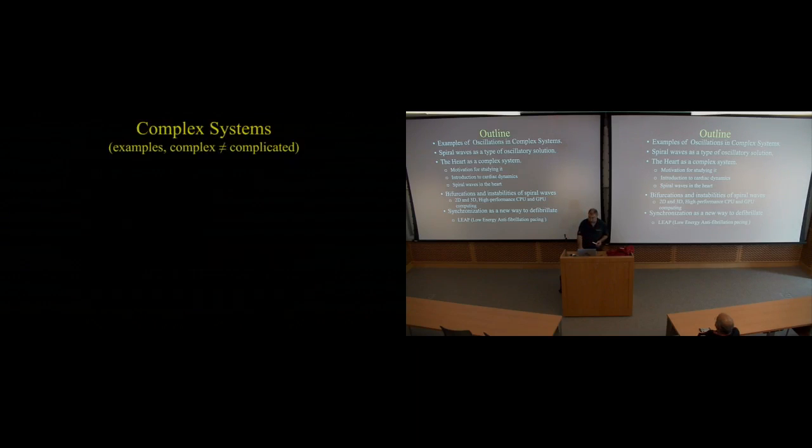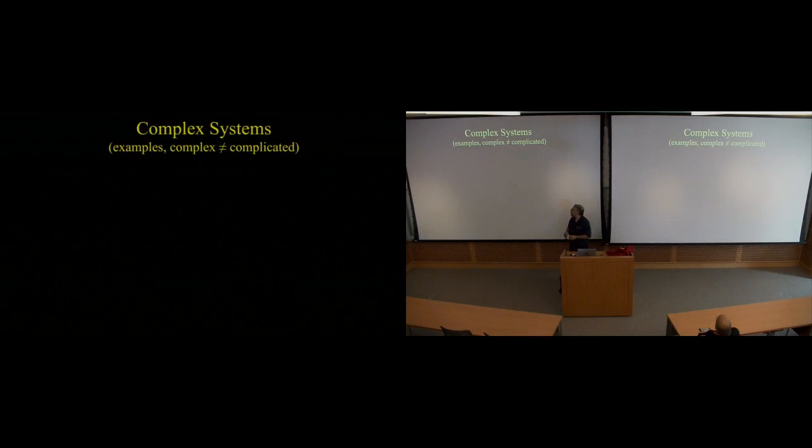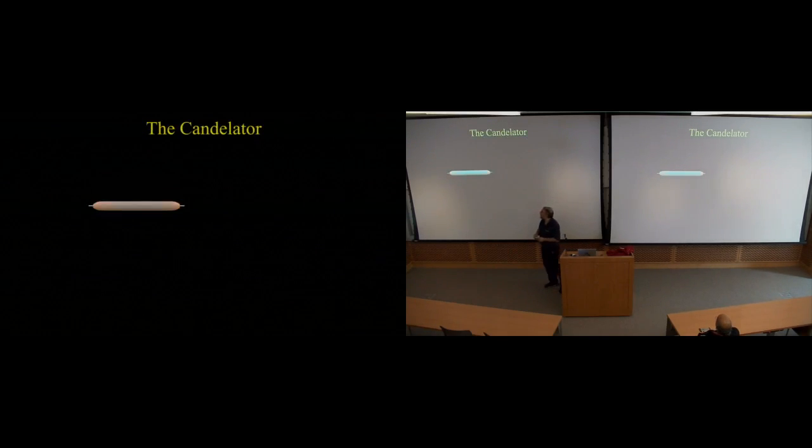Just to start, to make the point that complex systems don't necessarily need to be complex. A very simple system can have very complex dynamics in the sense of nonlinearity. Let me start with this very simple system that I gave to one of my undergrads, and we're studying it. You take a candle, cut it from both sides so you can see the wick on both sides, and balance it at the center of mass. Then you burn it from both ends. What do you expect to happen?